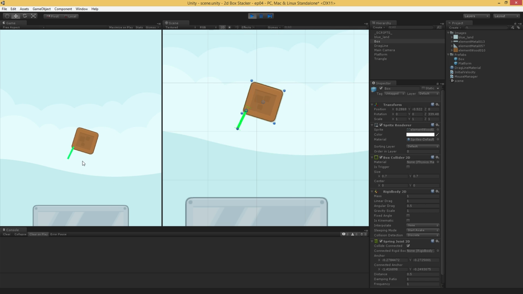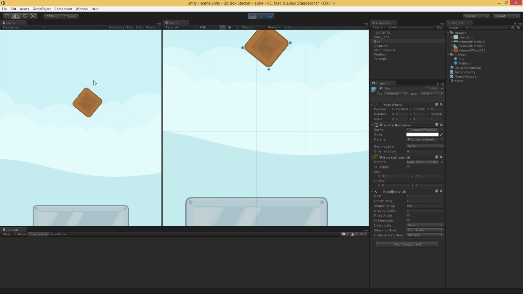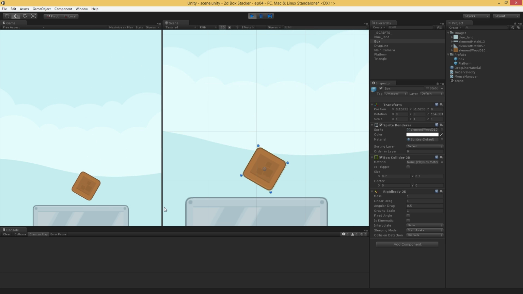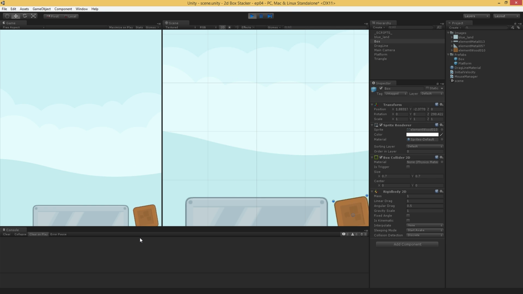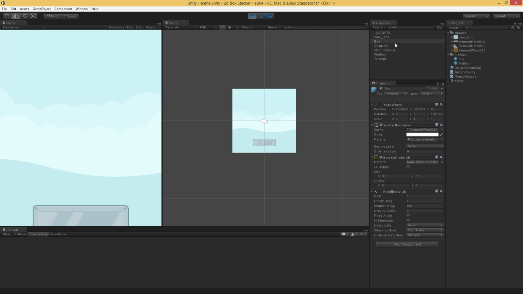So I'm going to end this episode, which has been slightly longer because of some of the glitches that we had. In the next episode, I think we'll just work on having the boxes spawn so you can stack them up one on top of another, and then we'll end it there. I'll show you how to make a trigger so that if a box falls into it, it'll be destroyed, because right now it's just going to keep falling until eternity. You know, we can watch its coordinates over here. It's just falling from the sky.